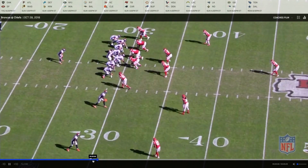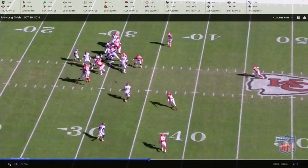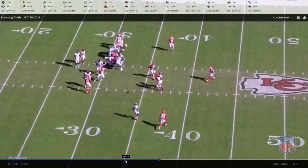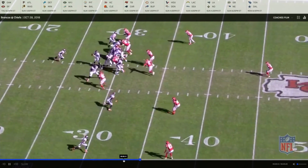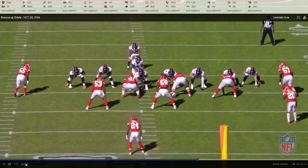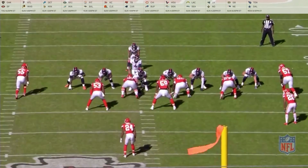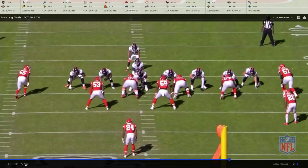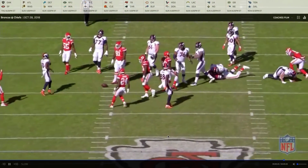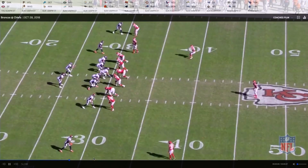2nd and 5. I think we're going to have another run here for the Denver Broncos with Phillip Lindsay, I believe, on the ground. We get a quick slant to Demarius. This is a play that's a good call. It's kind of versus a match cover 4 look, it kind of looks like. And the play is difficult because the Chiefs kind of have a linebacker, as you can see here. I think D Ford might be in the way of this pass a little bit. But this play is not that quick to spend time on because it's a catchable ball. It wasn't the prettiest of throws. But anyway, 3rd and 5 for Denver.